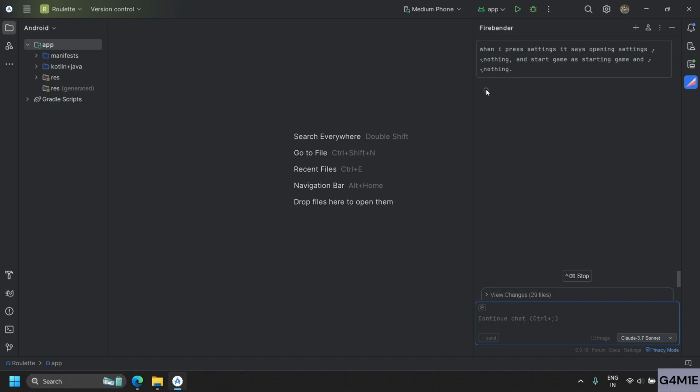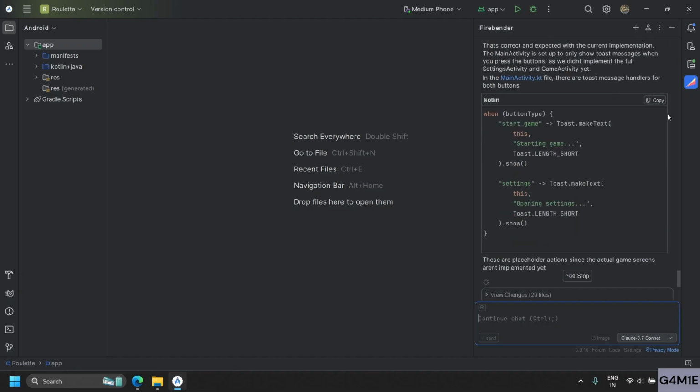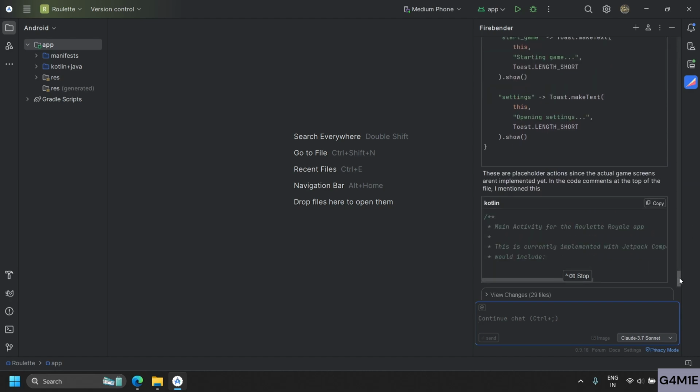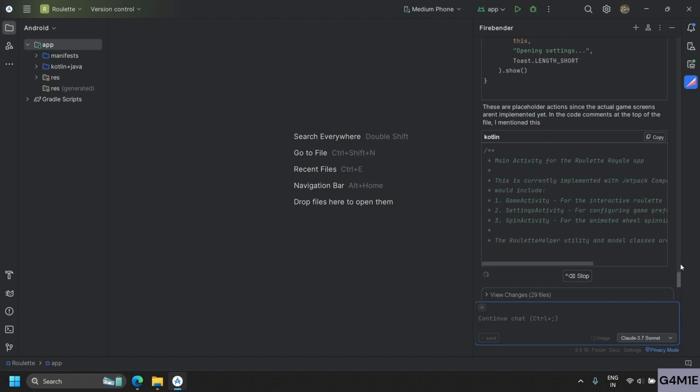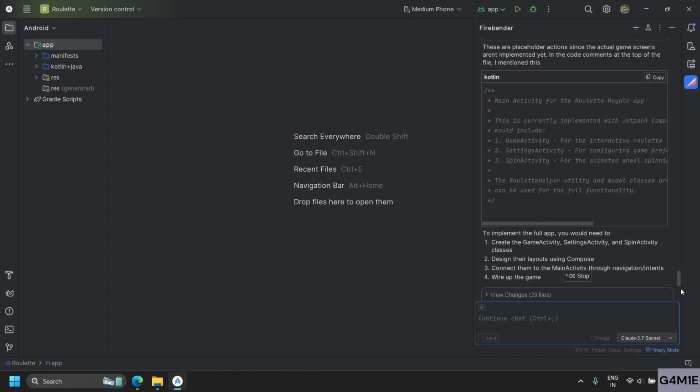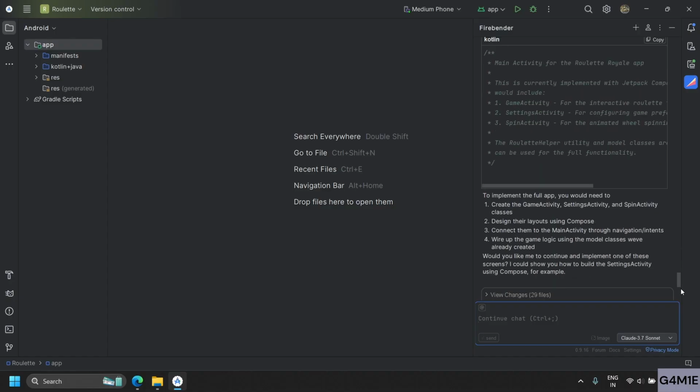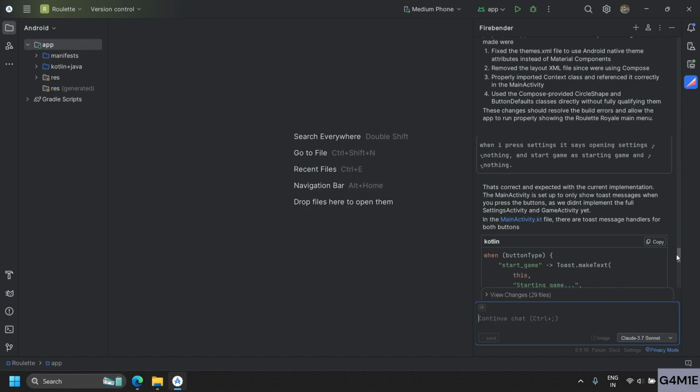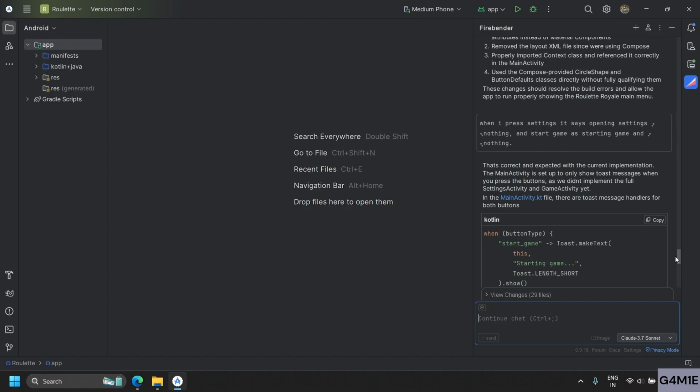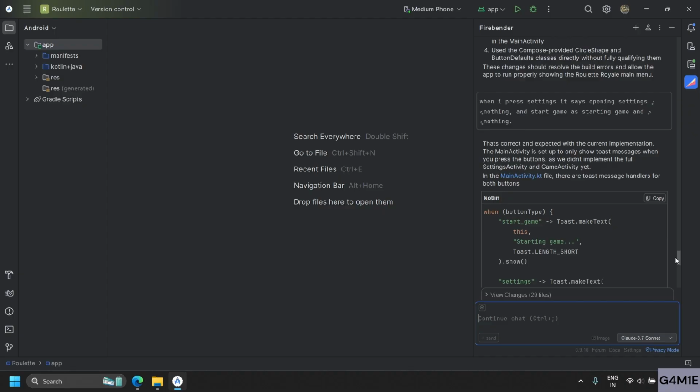game. So when I go into the settings, oh right. Okay, so what is it saying? The current implementation main activity is set up only to show toast messages when you press the buttons, as we didn't implement the full settings and game activity yet.